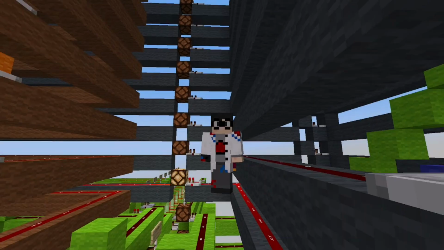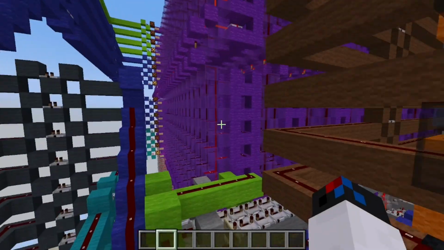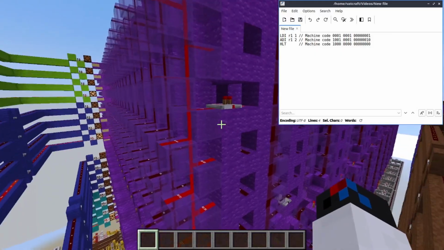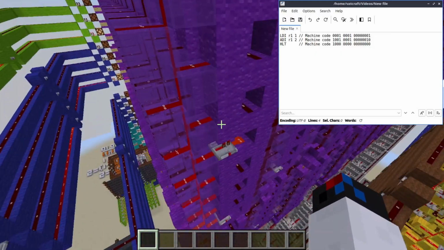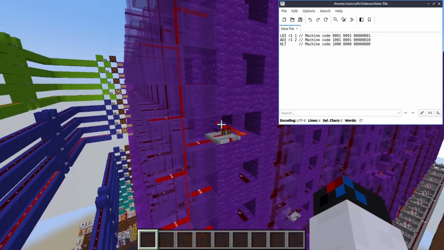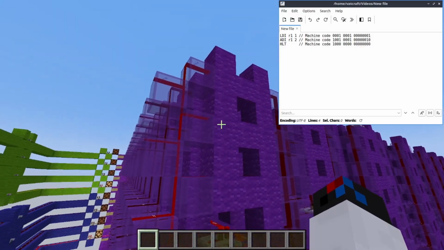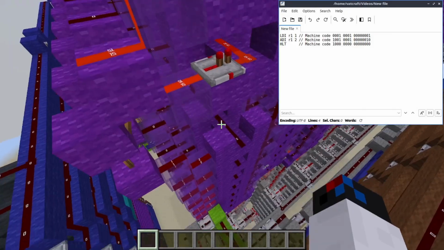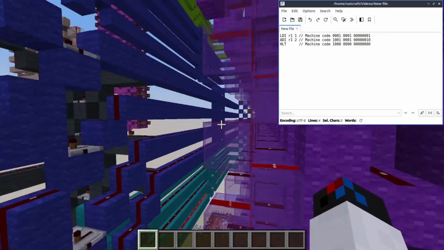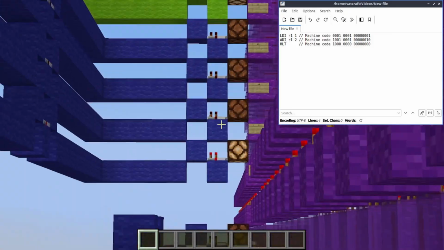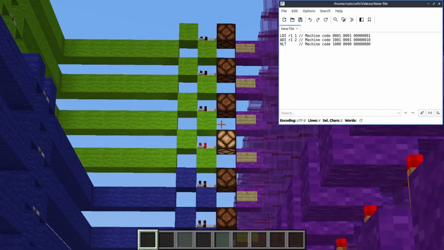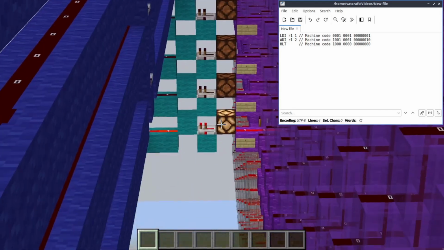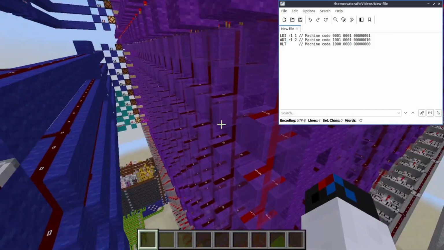Now I'm going to show you a program that I have written. Over here I have loaded in a program which has the add immediate operation. The first line will do the load immediate. It will load immediate to register number 1, a number 1, and as you can see on the output, the opcode is 1, which is load immediate, then register number 1, and then the data bit is 1.